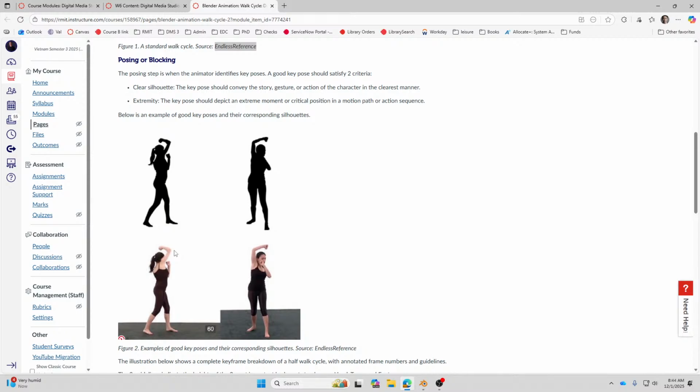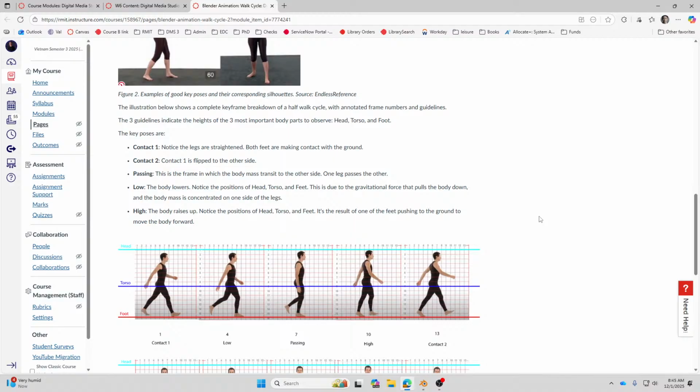And then the last keyframe should be when the character stops the action. Alright? And then you add a keyframe in the middle to smooth out the actions. Alright? So this is basically how you break out key poses in animations. Alright?